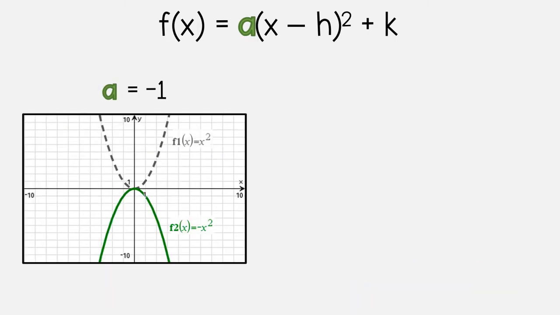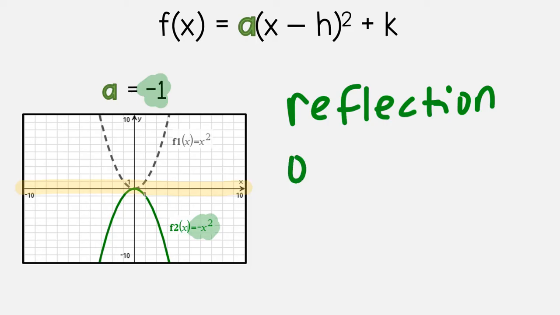Still talking about a, but this time I want to know what happens to the graph when a is negative. So here it's negative one. When you graph it, you don't need to actually put one. You could just put the negative sign. So what happened is that it flipped over and we call this a reflection. But you have to be specific. What line is it reflecting over? So if you look at this picture, if I had to hold up a mirror, the mirror would be on that line. And that line is the x-axis. So reflection over the x-axis.